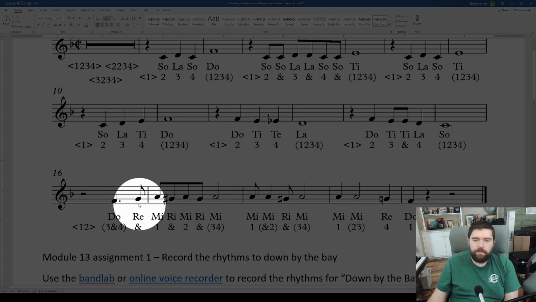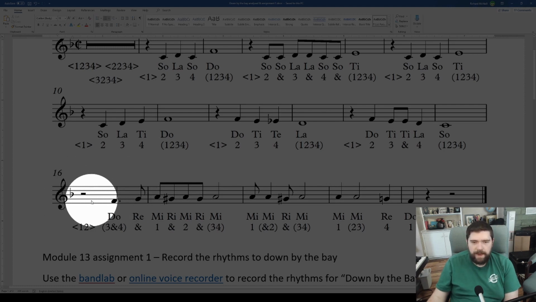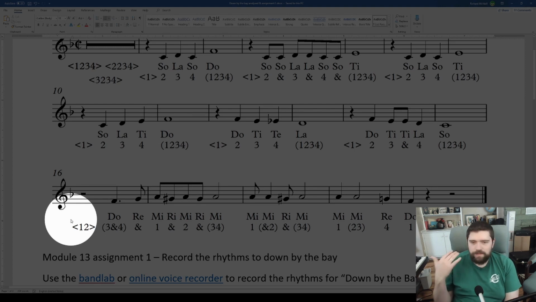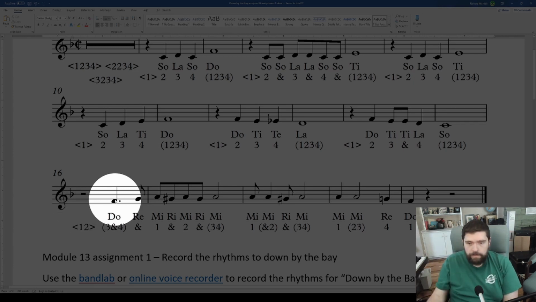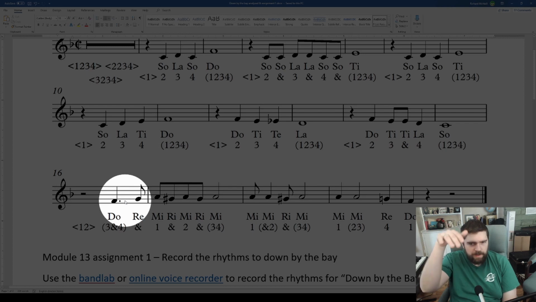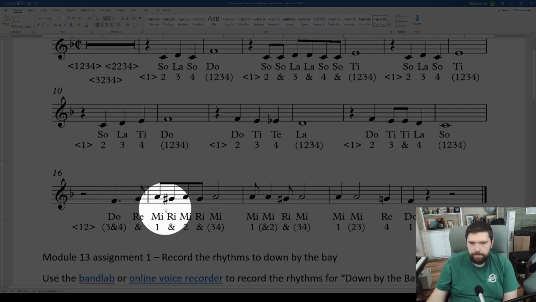Okay, so 3, 4 right here, that'd be shh, 3, 4, and you might say and still. So it'd be shh, 3 and 1 and 2 and. Okay, if you notice that and was with the beat, that's not how the and goes. The and is on the up part of the beat. Shh, 3 and. Okay, it has to come off that beat 4 right there.